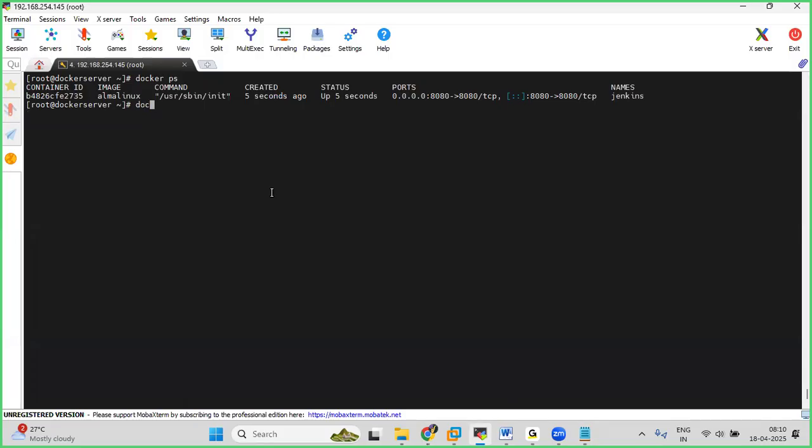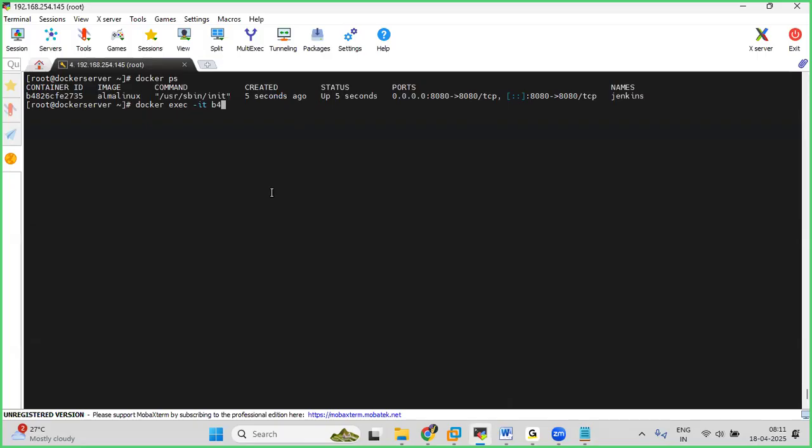Now docker exec -it, then the container name. I'm taking just the first two characters, or else you can take the complete container name, or the complete container ID, or the first two or one characters, depending on the container list.